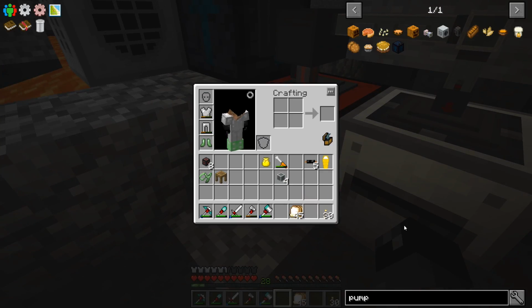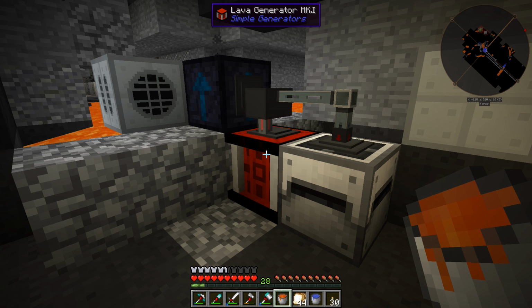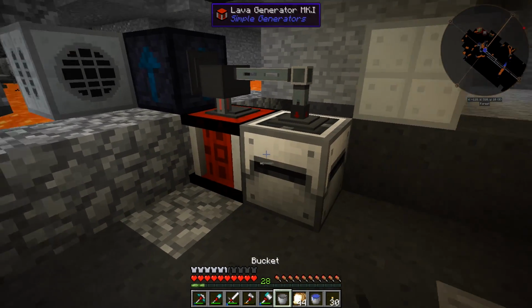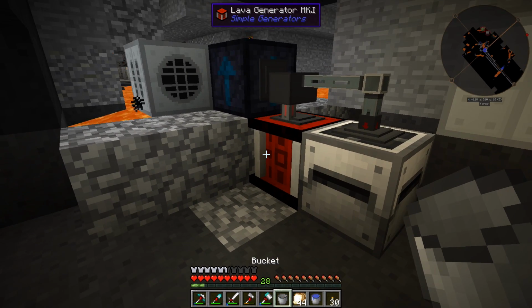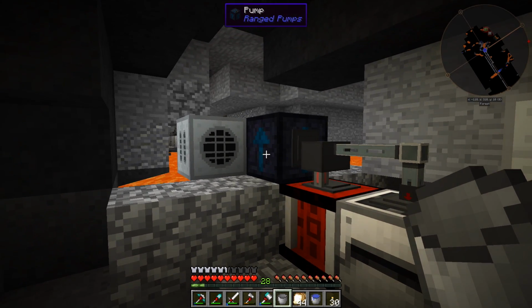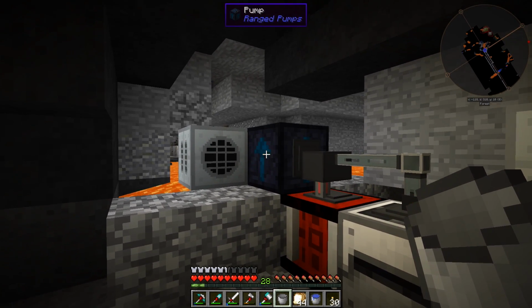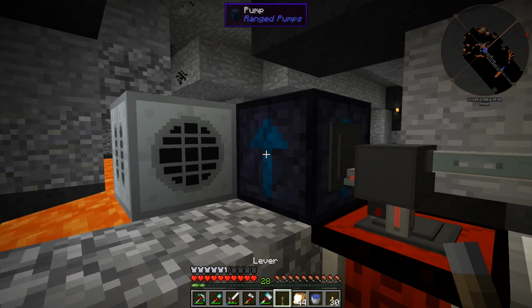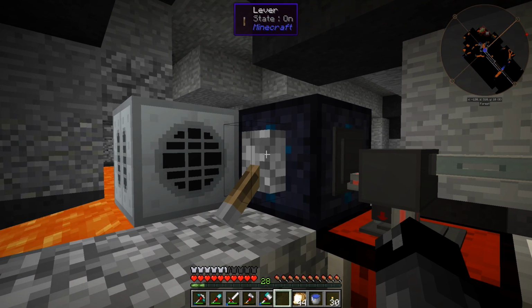Okay, and then a bucket of lava. I knew I forgot something. So as I was saying, bucket of lava into the lava generator. In fact, we'll probably want a few buckets of lava in there, right? So it'll have plenty of energy. Okay, so that has power, it's charging up, it'll be able to feed our pump some power. Another thing we need to do is give our pump a redstone signal.